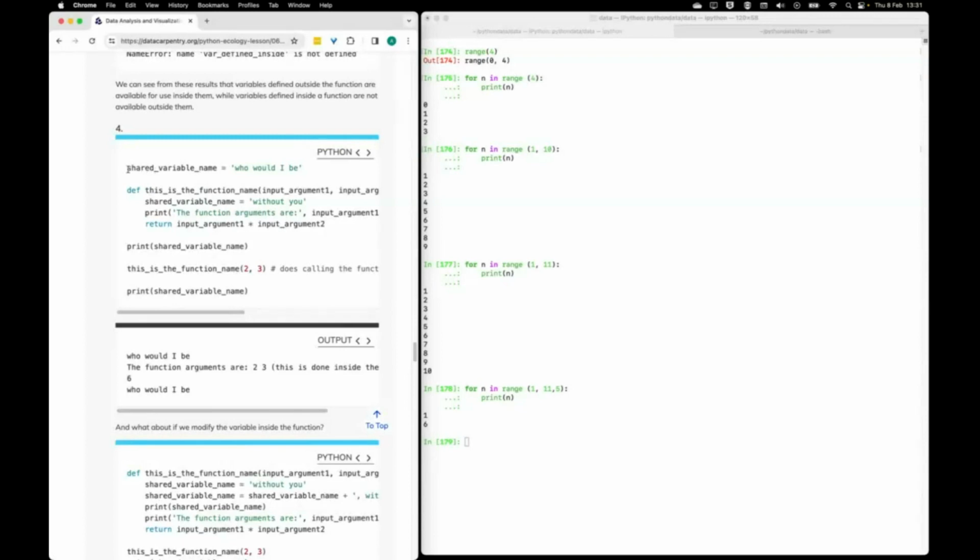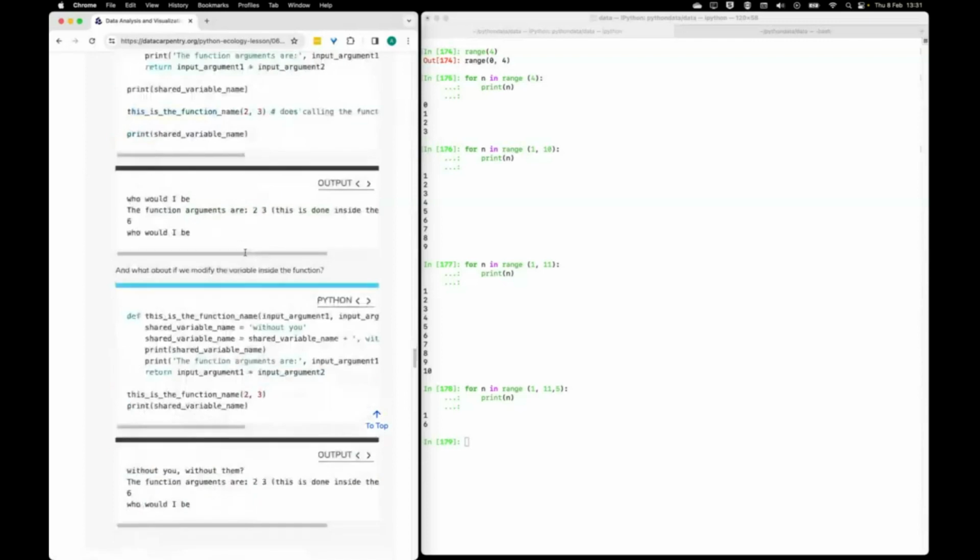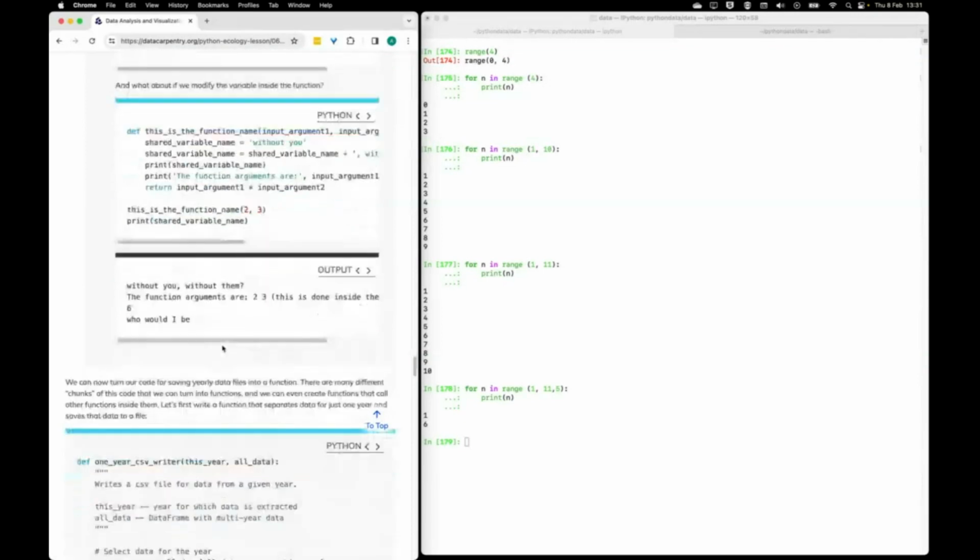But setting the value here does not in any way affect this global shared variable name. So this is simply something to be aware of when you're writing Python code, in case you ever encounter somebody having written code that uses the same variable name in two different cases.